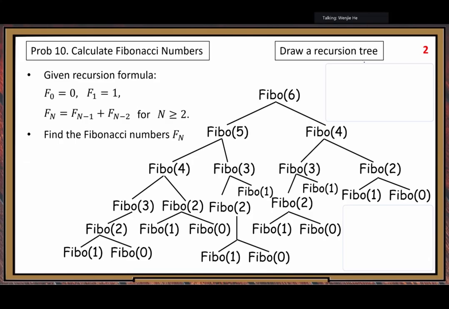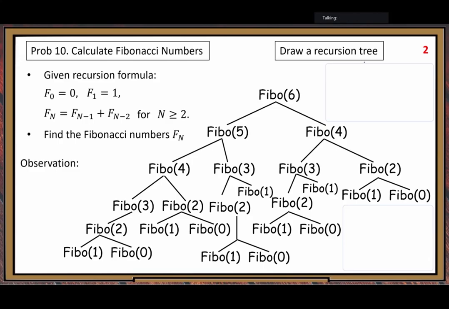But in order to calculate Fibonacci of 6, we need to generate this whole tree. Each node in this tree we need to push into the stack, then do the calculation. Think about that. Any problem? A whole lot of problems. So what's the biggest problem here? The tree has too many branches; maybe we want to cut down those branches.